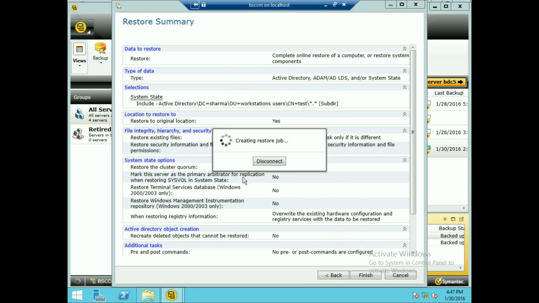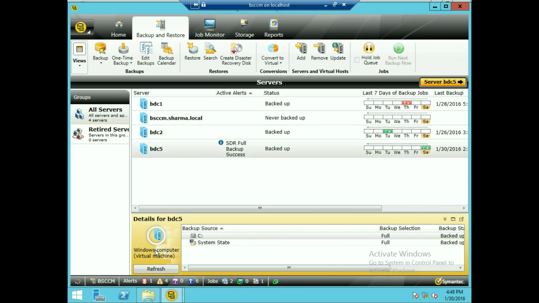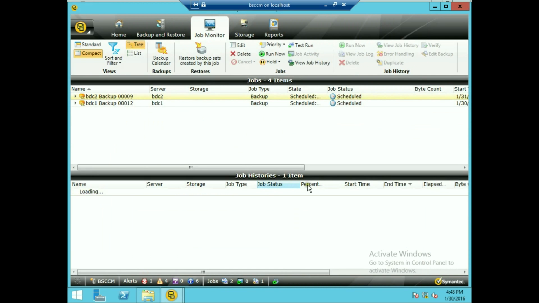Still waiting for the restore job to be created. Okay, if you want to go under the Job Monitor, these are job histories.